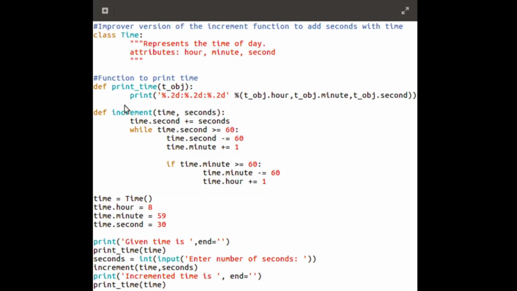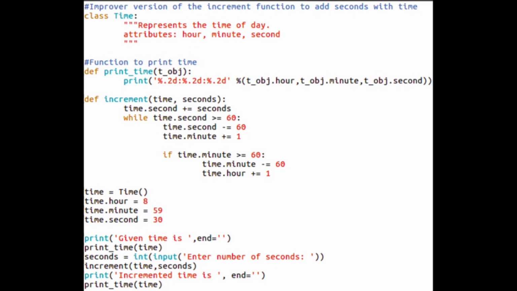This is the program. Here you can see an improved version of the increment function to add the seconds to the time. This is the increment function. It takes a time object and a number of seconds. time.seconds is equal to time.seconds plus seconds. While instead of if, here we are using while, meaning again and again we check while time.seconds is greater than or equal to 60.